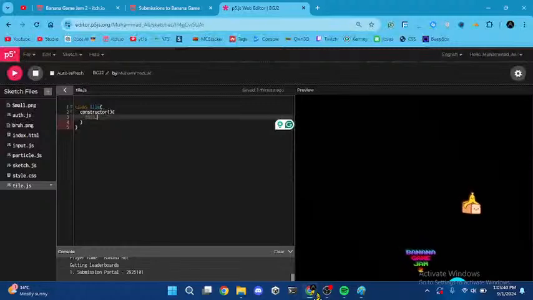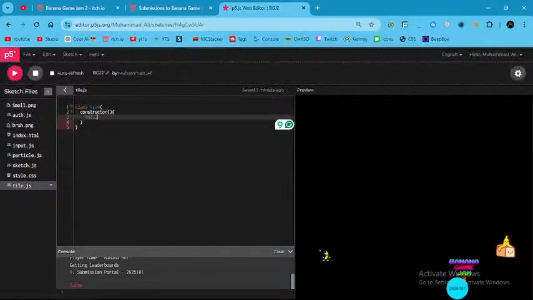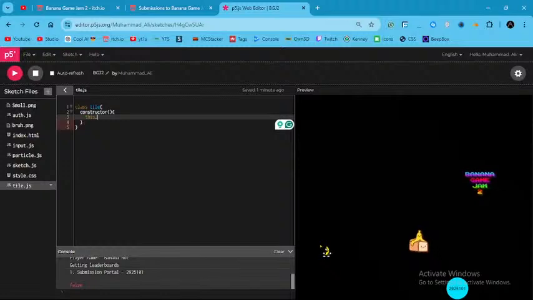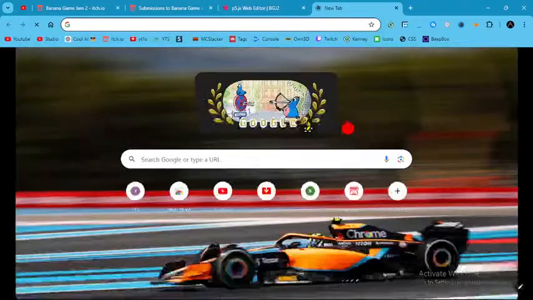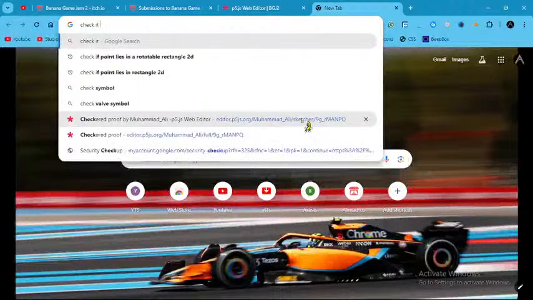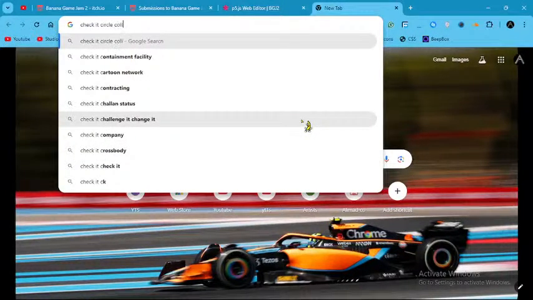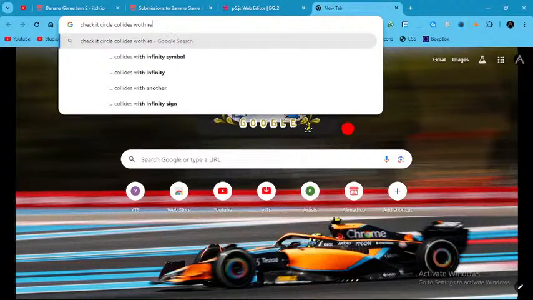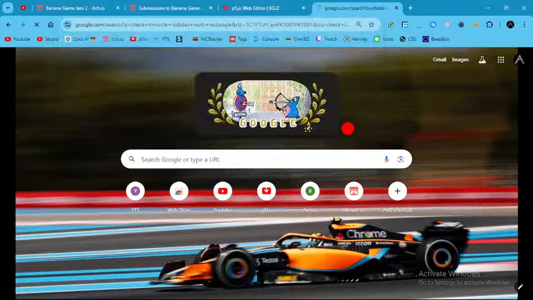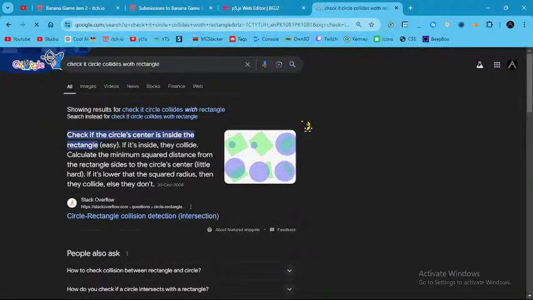I think Google has a pretty good explanation for this. Let's go to Google and ask, check if circle collides with rectangle. Simple, right? Check if the circle center is inside the rectangle.